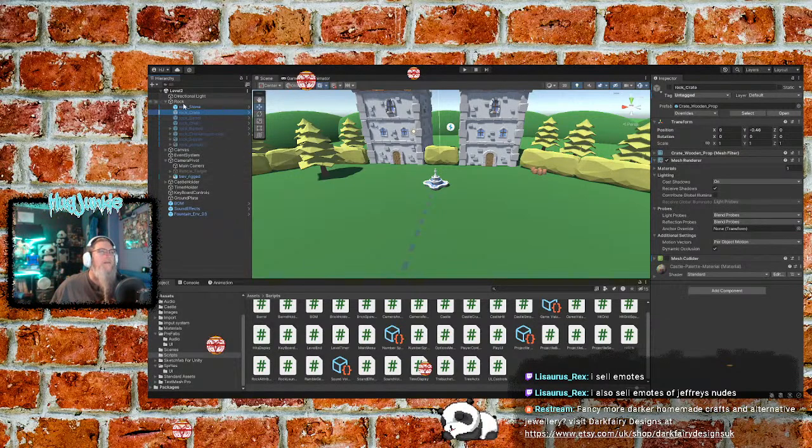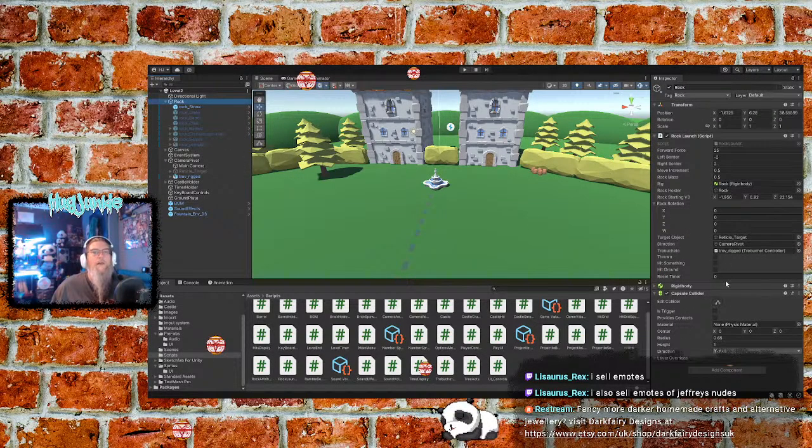Because as it is, all I have to do is drop it into the rock launch script to update which rock I've selected. That's all that needs to do then.